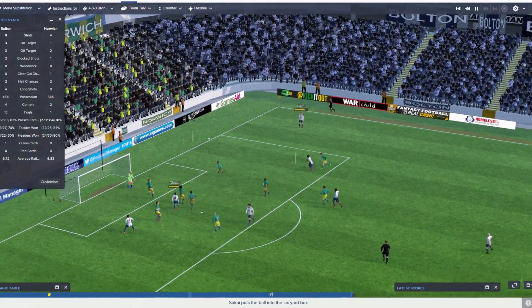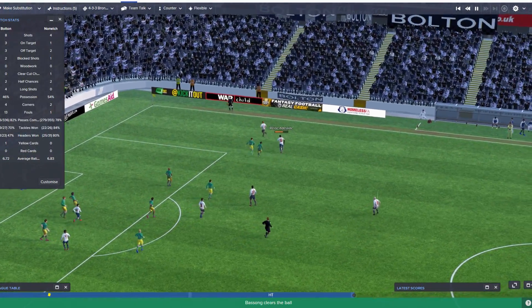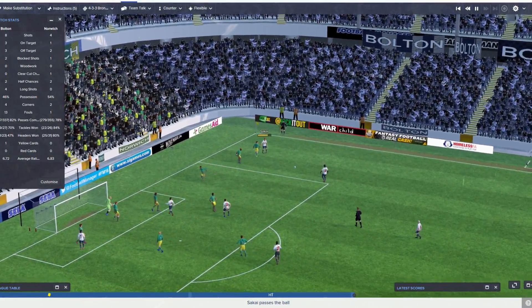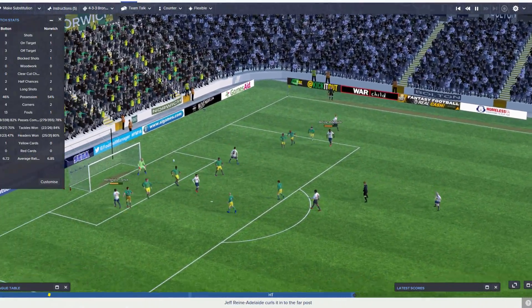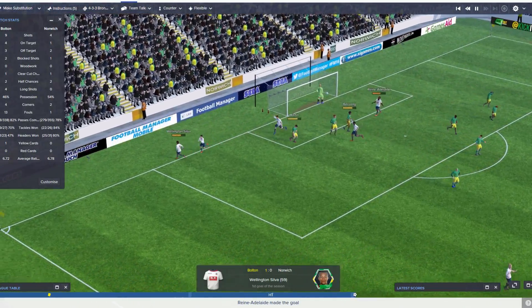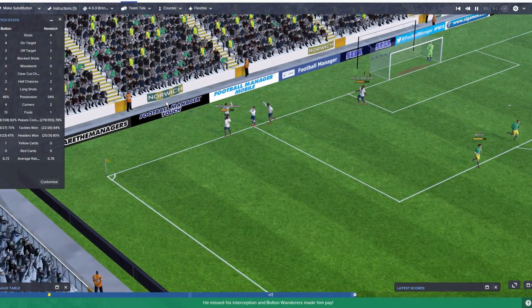That's a great ball out to Saki on the right-hand side. First time ball in — Clough. He's not a target man, stop hitting those big balls into him. Saki again — whip the crosses. Yes! Wellington Silver off the mark for the season! He's parading in front of the Norwich fans — I love it.